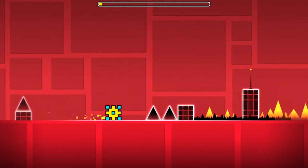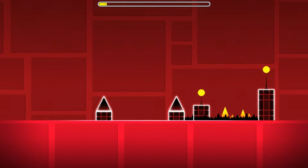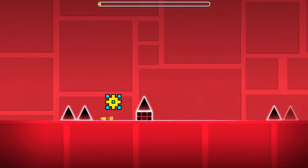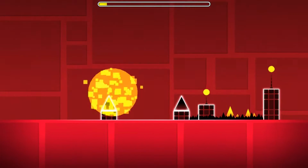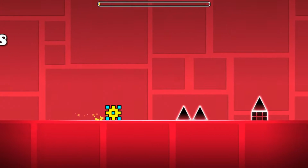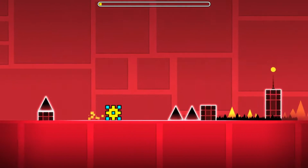You can't even get point decimal numbers, can you? Attempt 6. Wow. In 2 attempts, but I can't even do this in 7 attempts. Okay. I hate my life. What is this? Okay, we're gonna get up here.